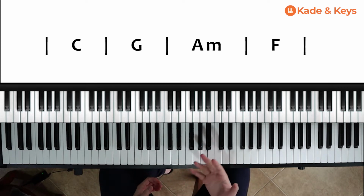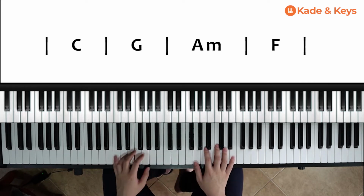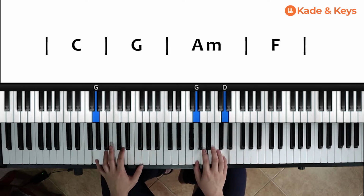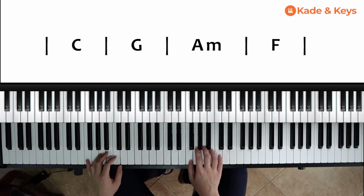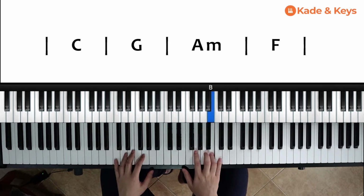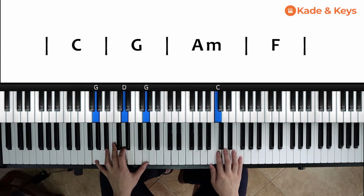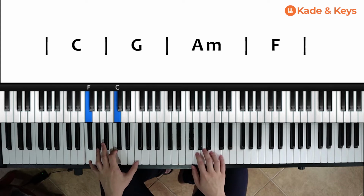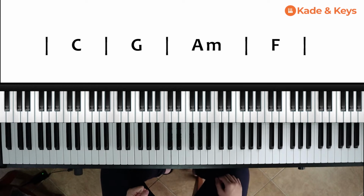Now I'll be riffing and improvising on the right hand, and on the left hand, I'll be playing the 1-5-8 pattern. Something as simple as that. It already sounds really good.